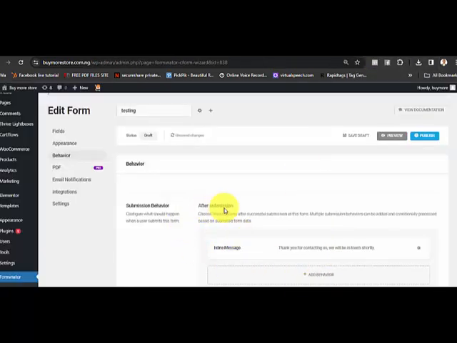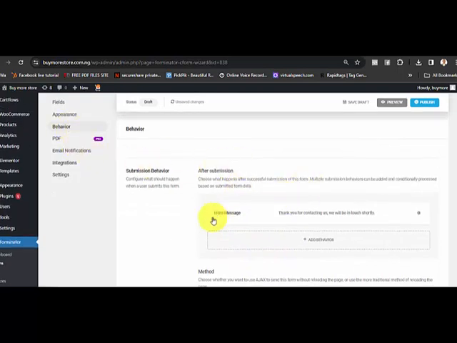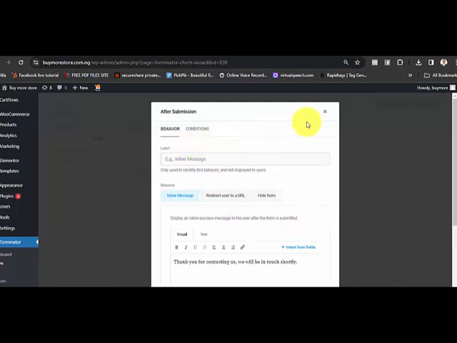So that is after submission. After someone clicks on the order button to submit their order, what must happen? That is the behavior. If you have a thank you page that you have created, you want them to be redirected there, especially as an e-commerce person using a sales funnel. You must have a thank you page that you redirect the people that have placed your order to. So you have to click on here. After you click on this one, you can see behavior, label. We have inline message, we have redirect URL, we have hide form. So you click on redirect.